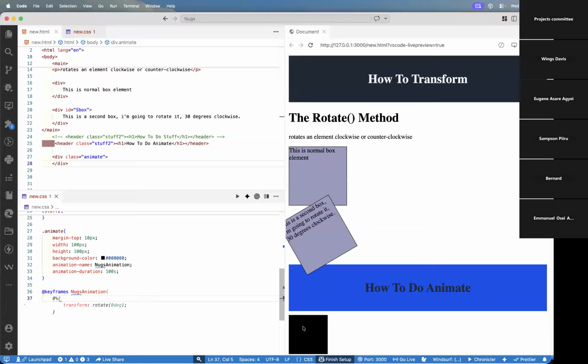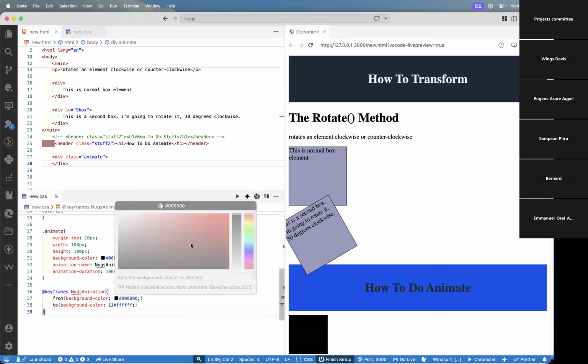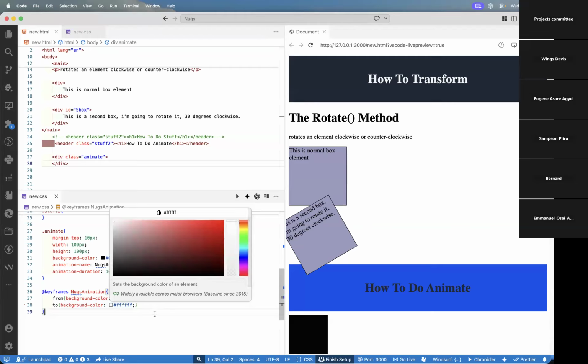So the conditions will be from, so it's now black, right? So I'm saying that from black to, let's say, blue or red or green. So from background color, black to what? Let's say red.